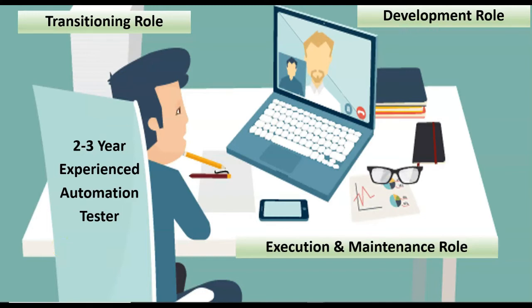The second role is the development role. In the script development phase, start with feasibility analysis — figuring out the number of test cases that can be automated partially or completely, as every automation library or tool has its own limitations. Once done, set the deadline decided by your lead or manager for completion of test scripts. After completion, perform a dry run to test whether the scripts are running fine. You can showcase this to the manual team to verify expectations. Then submit the scripts to the lead, who sends a task accomplishment mail to the client, copying the manager, manual leads, manual testers, and you.